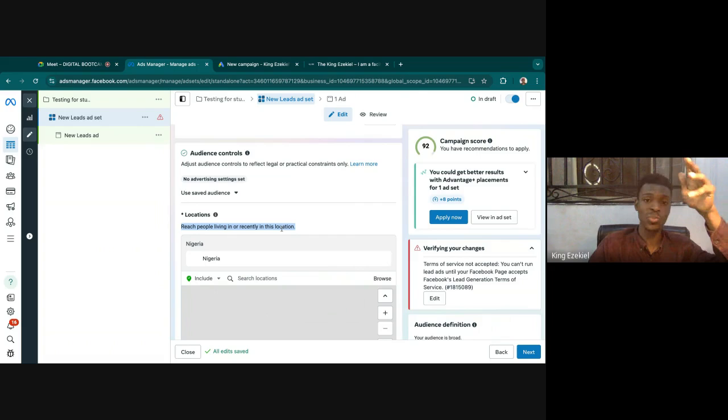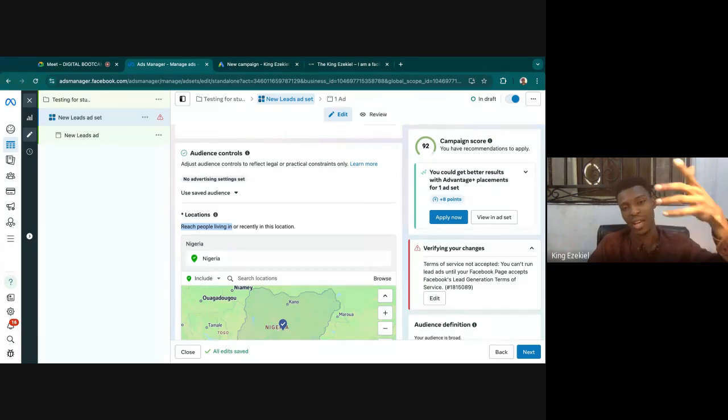So you could target this one or this one, but they realized that no matter how hard they tried, the data that they had was not 100% accurate. So when you choose people living in this location, Facebook will still show the ad to people who were recently in that location and are no longer there. So they combined it and said, you know what?